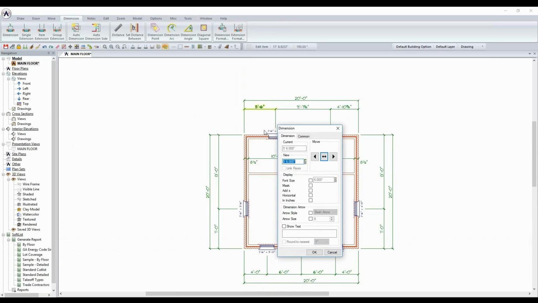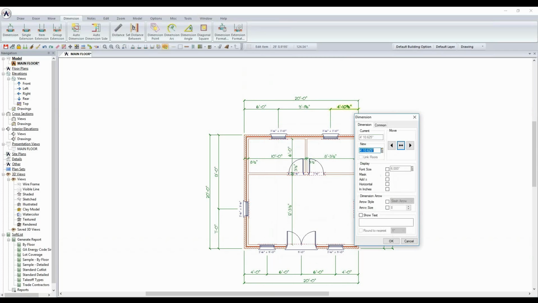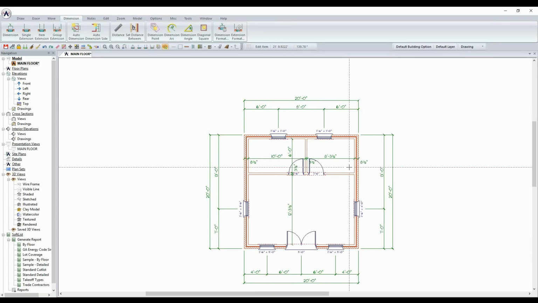I'm just going to finish by modifying this one up here, about 6 feet, and moving the right side of it, and same thing over here. And I'm going to move the left to move it over. Okay, so with that done, good idea to save, get out of there, and let's take a quick look at what we have in 3D.